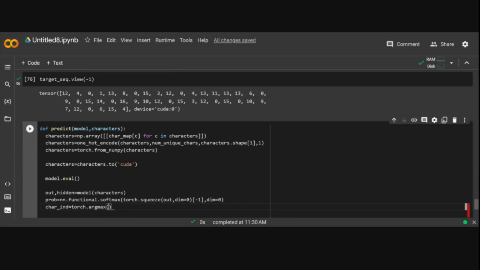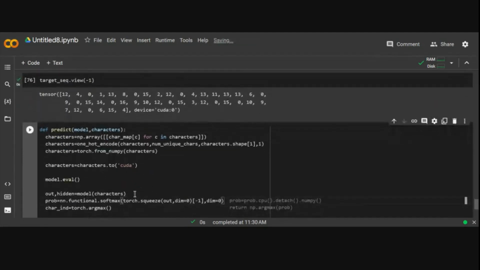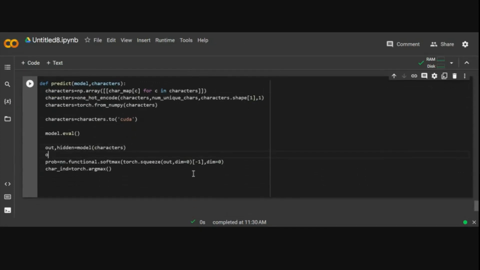Could you explain why we're using softmax again? Sure. I'll show you what the output is after that, and then you'll be able to see. I'll print it out here so that when we run it, you will see why we need a softmax, because your model is predicting something, and then you'll see why we need a probability distribution for that.